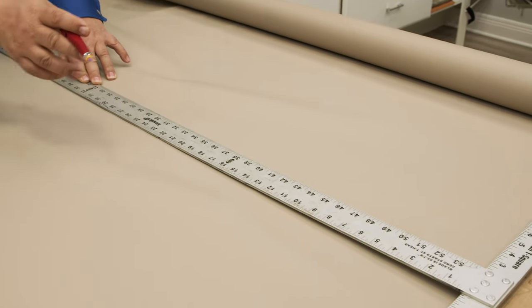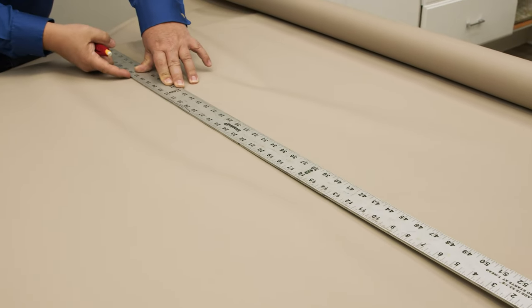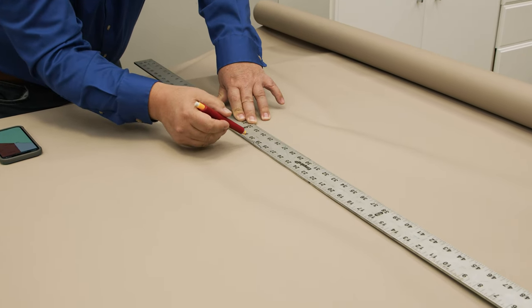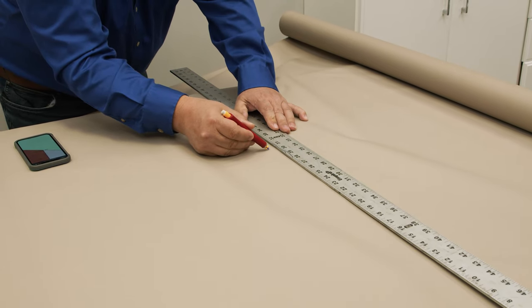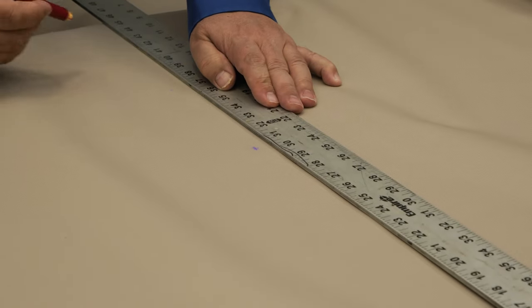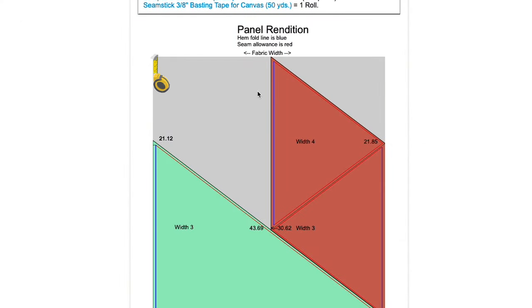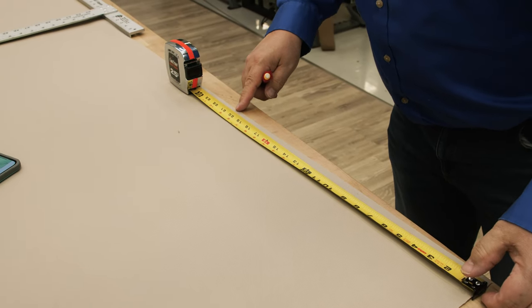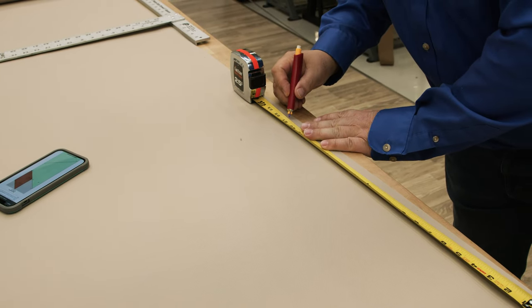I've put a T-square on the edge here so that I can mark directly over from this mark that I made here. And this mark is at 30.62, which is right here. So I'm going to mark at that location, and that is my X marks the spot. Next, from the left side of the fabric, from the top down, we'll measure down 21.12 for us and mark the fabric. Okay, for this one, I measure down 21.12, I believe. Yep, 21.12, which is right about here.